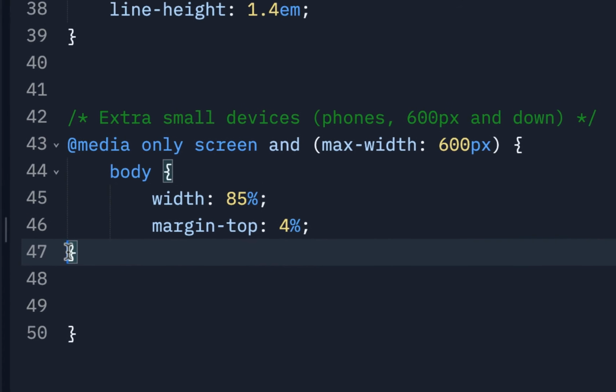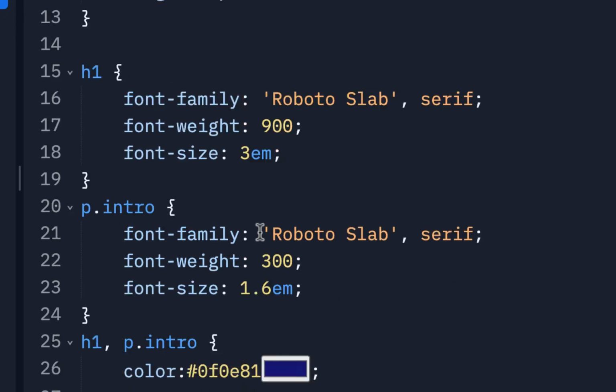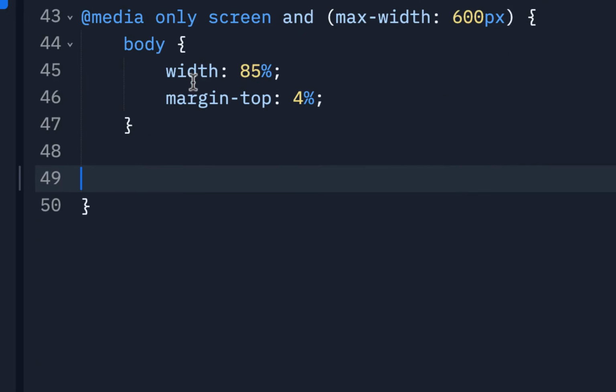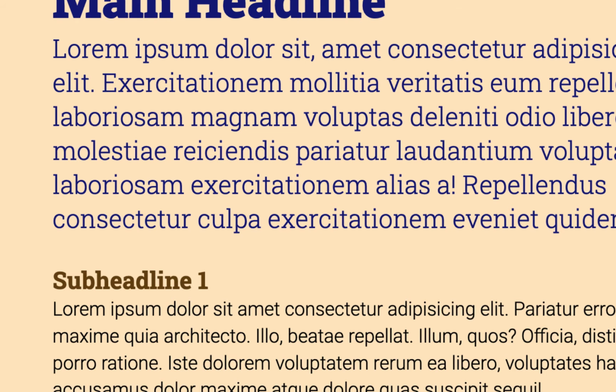So also notice, let me move this over. That way I know this is the declaration. There's an opening, closing curly brace, and then this is the media query that has an opening, closing. Now eventually we can bring this closer, so if we put another media query here, we don't have all that extra space. But basically you're putting in media queries; this is like an if-else statement. If the max width is below 600, then do this. Then substitute this one. So body will override the body that's up here, or any of the things in here will override the ones that we have above. Otherwise, they'll stay the same.